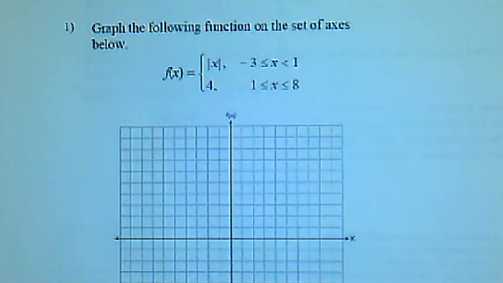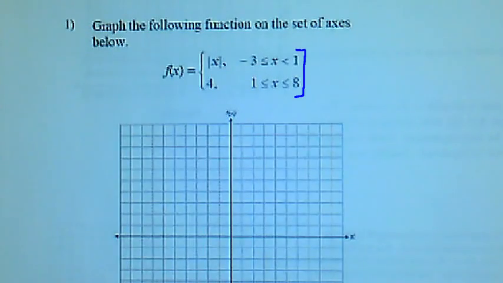All right, so for today's questions, we're going to do a couple word problems. And then I did include one that has an absolute value, but what I want you to pay close attention to is our domain. So now we're getting very, very specific. Okay? So I have the absolute value of x, and then I have f of x is equal to 4. So I'm actually going to do that one first. So f of x is equal to 4. That's just going to be the line.